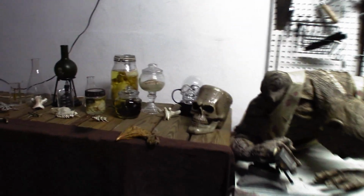After that, all that's left to do with this scene is to put Sewer Varmint here, get the giant gears up, which have not been made yet, but those will be made sometime this week. Put the giant gears up here. Put Rusty, the robot, somewhere over here. And add a little bit more detailing, you know, add some more test tubes and stuff. But that would basically be it. Also, I gotta get the cage for him and the cage for the cat, but there's not much more to do with this first scene.